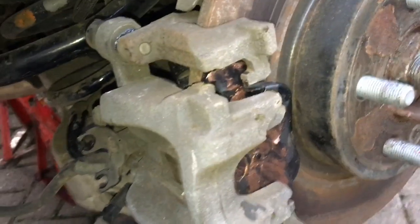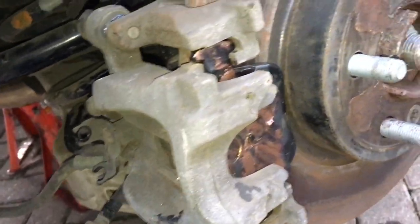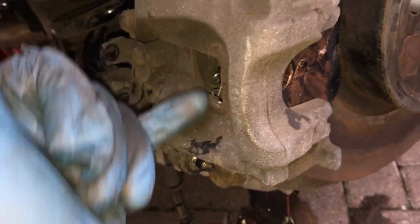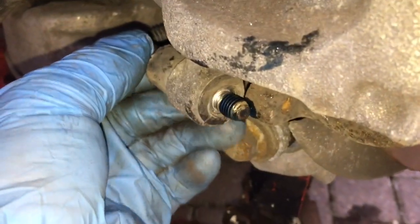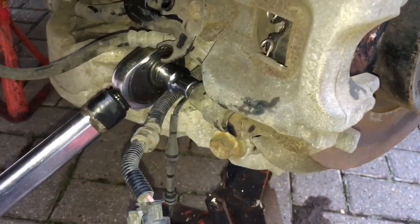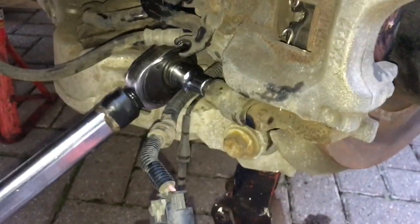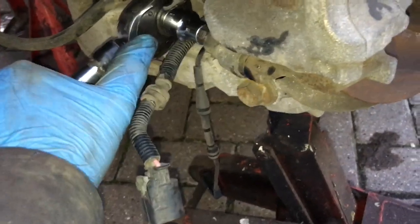Now refit the piston over the new pads. If it doesn't fit, push the piston back a little more — you can place a screwdriver between the disc and the piston or the disc and the sliding part of the caliper. Apply Loctite 243 blue to the caliper sliding bolt and torque it up. For the guide pin bolts, a typical torque is about 20 lb-ft. There's no Haynes manual for this car yet, but from undoing them it wasn't a huge torque, and 20 lb-ft feels about right. The thread locker will help prevent them undoing.